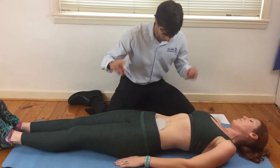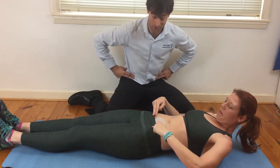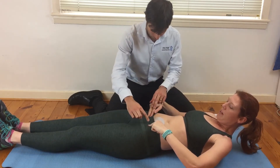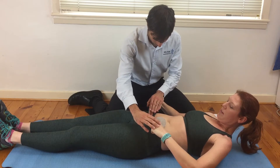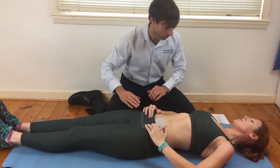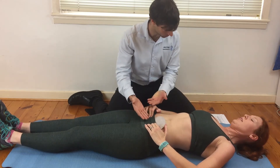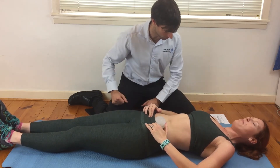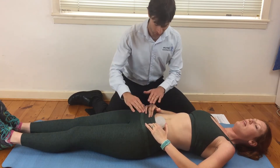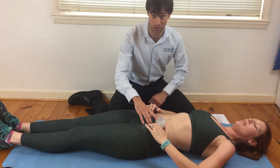I'm going to show you how to switch on those core muscles. Get these two fingers here and find the bony bits of your hips. Now just run in from them and relax your hands down — I want you to feel these muscles. We're going to do a cough. Just give us a cough. Good. You should feel those muscles push out against your fingers. Do you feel that? Definitely feel that. If you feel those muscles push out against you, that means you're switching on those muscles.